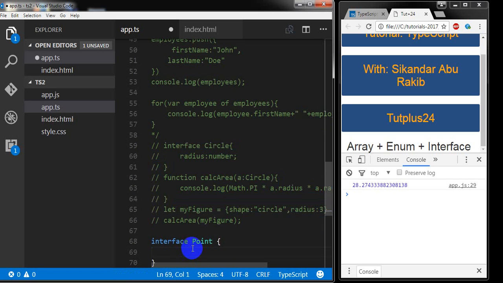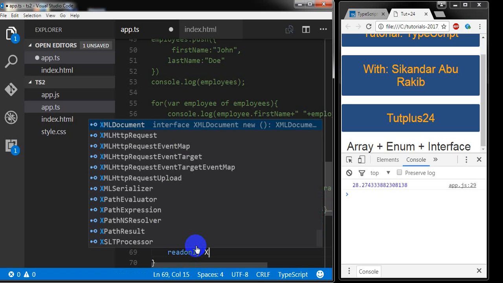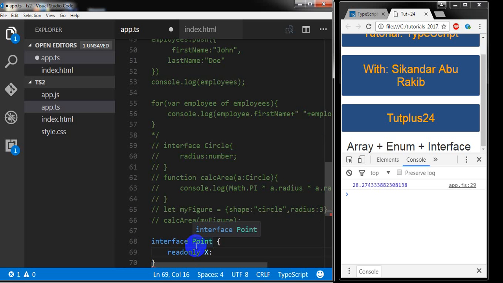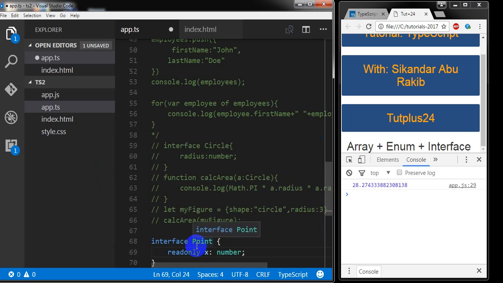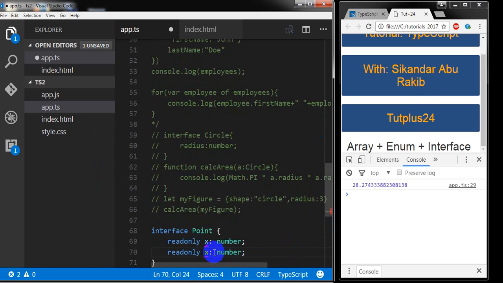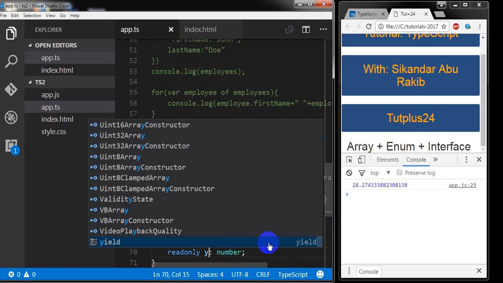and if I write readonly x as number and readonly y as number.